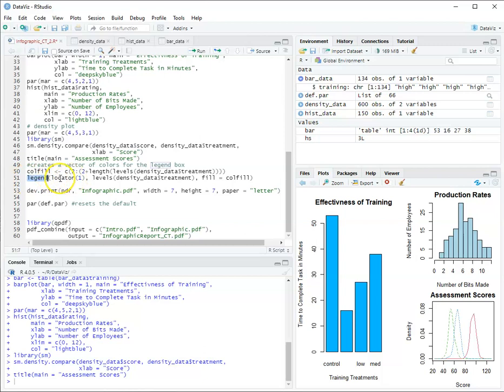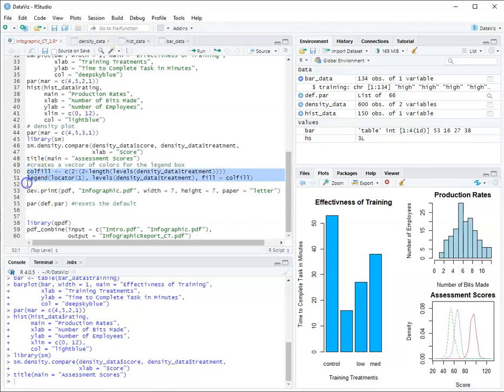Then the next argument is to create the actual legend. The locator 1 argument tells R not to go any further, that the placement will be indicated by where the user clicks in the graphic area. And then the levels are still going to be the same treatment variable that I specified for the colors, and the fill, which is the color of the indicators, the little squares in the legend, will be this object that I created, color fill.